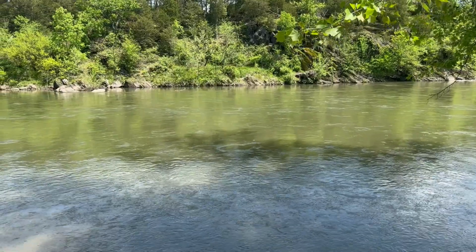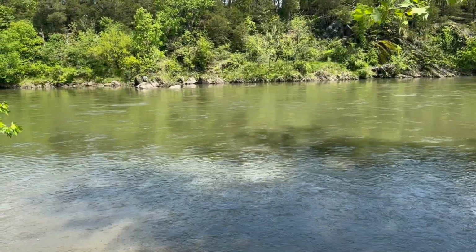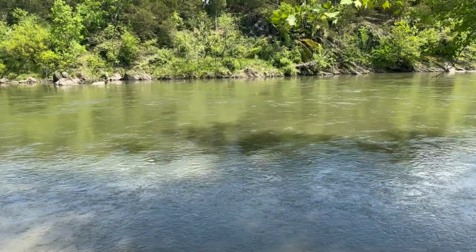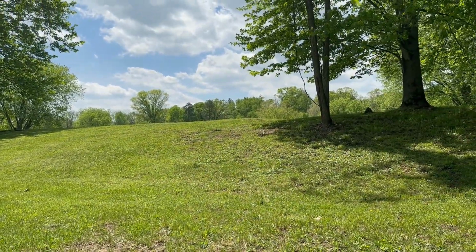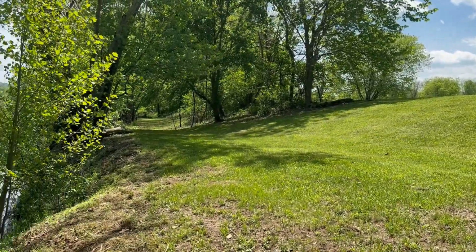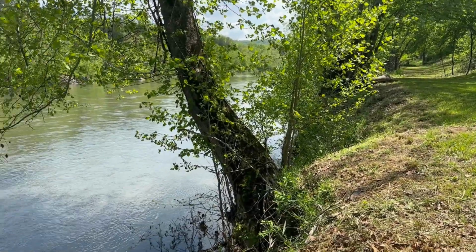Keenan Shanholtz here, West Virginia Land and Home Realty at 141 Coon Drive in Levels, West Virginia. I want to take a video down here by the river frontage. You can see right there, right up over the hump there, you follow the yard to the house and come down here and have a nice area. It's got about 120 feet of river frontage down here.